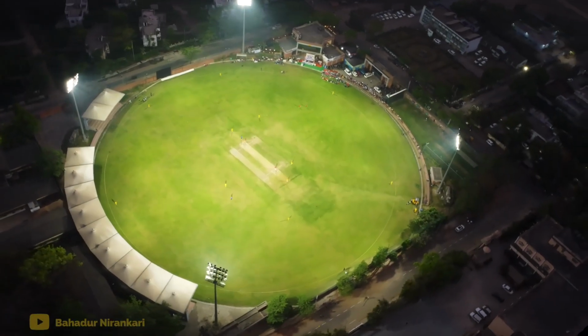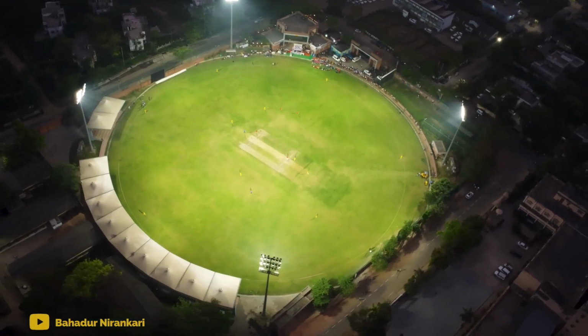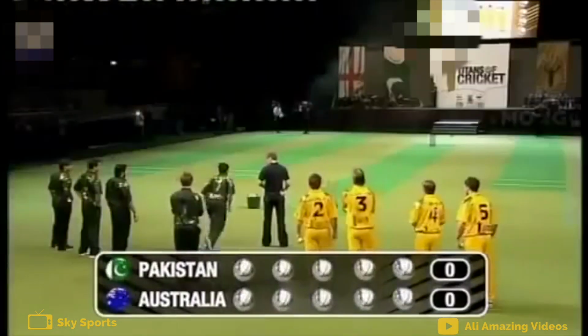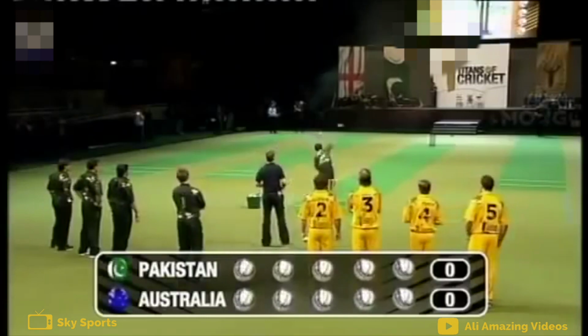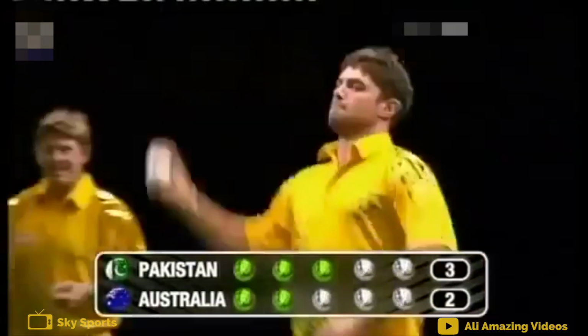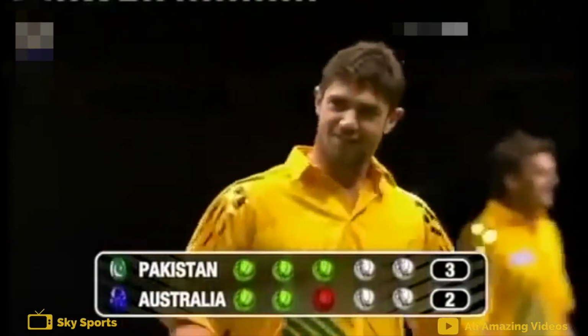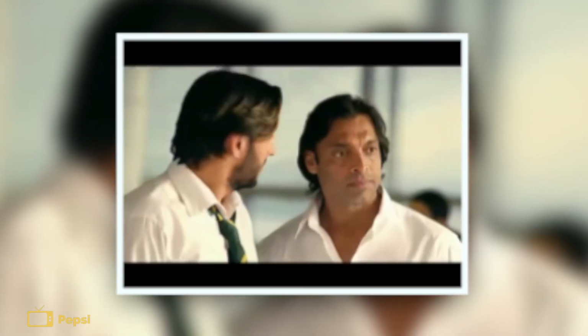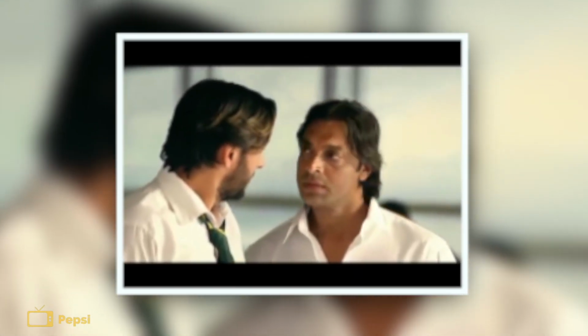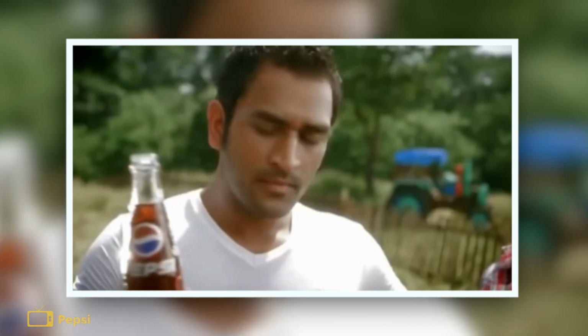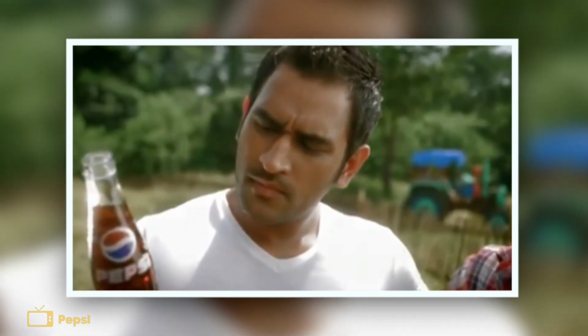Set up in the same format as a penalty shootout in football, 5 players from each side would take turns shooting, or in the case of cricket, bowling, at a set of stumps which stood unguarded. If a player hit the stumps, it would count as a hit. If they didn't hit the stumps, not only would it count as a miss, but it would actually be quite embarrassing for the player, because as a professional cricket player, you should be able to hit the stumps when asked to. If after the 5 balls teams remained on equal points, the game would turn into sudden death.